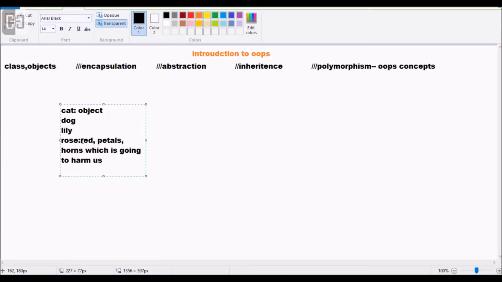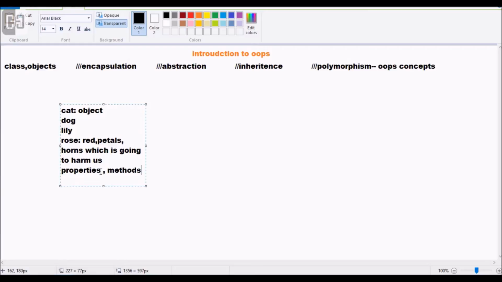Okay, there are different colors, but basically when we think about a rose, it is red in color. It has some petals, and it is going to harm us with its thorns. So basically, red and petals are the properties of the rose, and its thorn, which will harm us, is basically the functionality of that rose. So what we can say is that an object contains properties and methods.